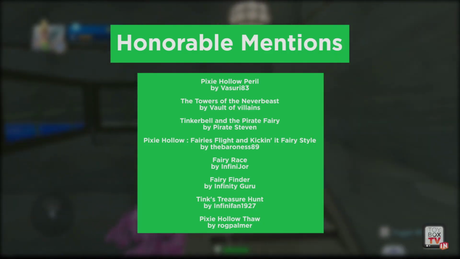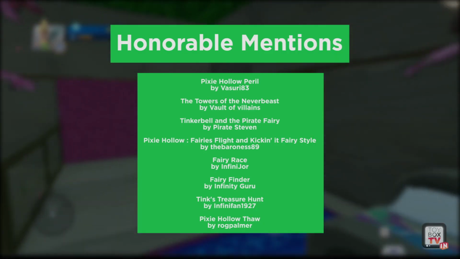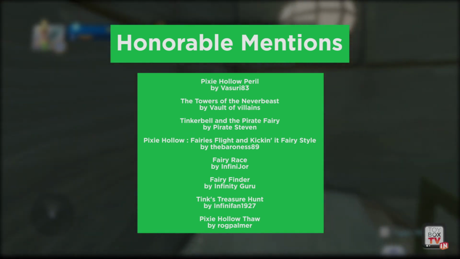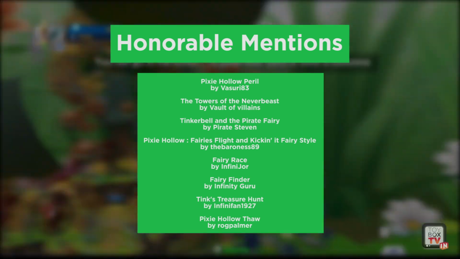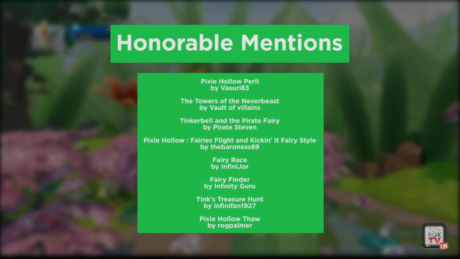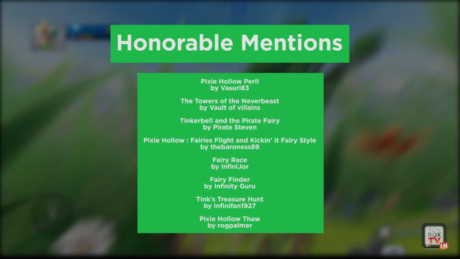You guys, there were so many wonderful toy boxes submitted this week that we also have a few honorable mentions. Pixie Hollow Apparel by Vasuri83, The Towers of the Neverbeast by Fault of Villains, Tinkerbell and the Pirate Fairy by, of course, Pirate Steven, Pixie Hollow, Fairy's Flight and Kicking It Fairy Style by the Baroness89, Fairy Race by Infinijor, Fairy Finder by Infinity Guru, Tink's Treasure Hunt by Infinifan 1927, and Pixie Hollow Thaw by Raj Palmer.